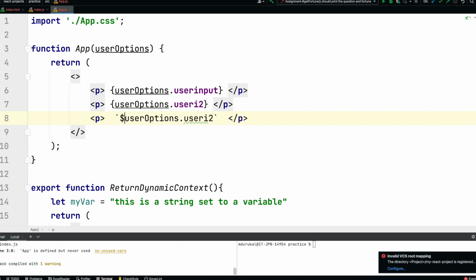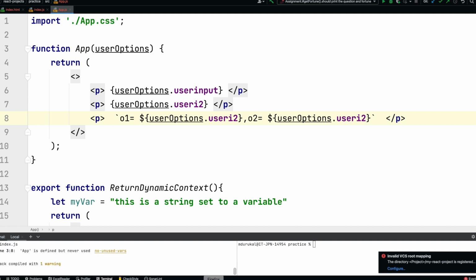It is here. And let's say something like this: option 1.